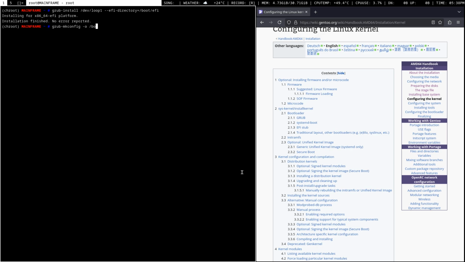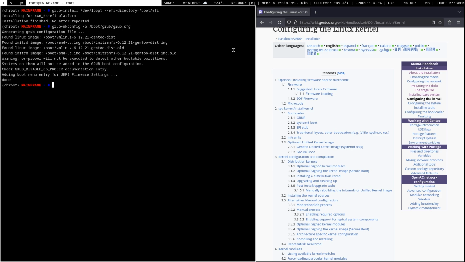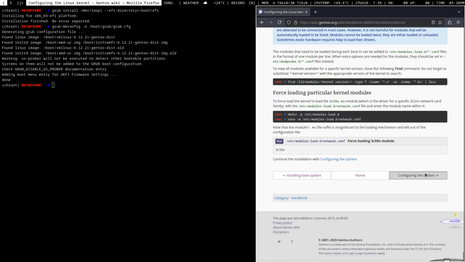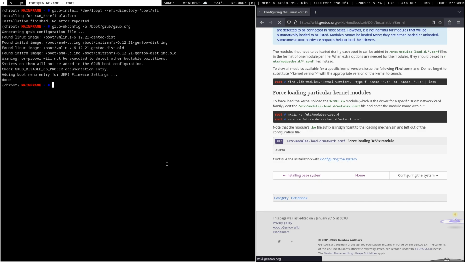No error, so that will be the kernel and the bootloader.